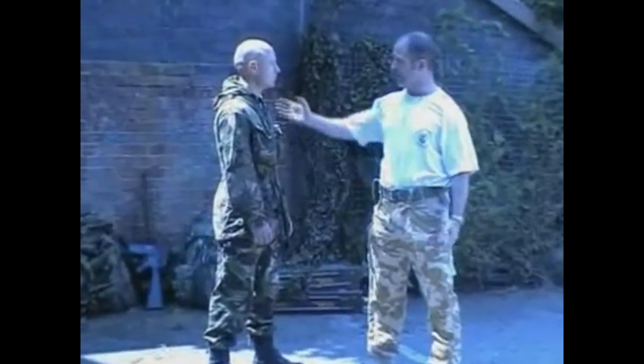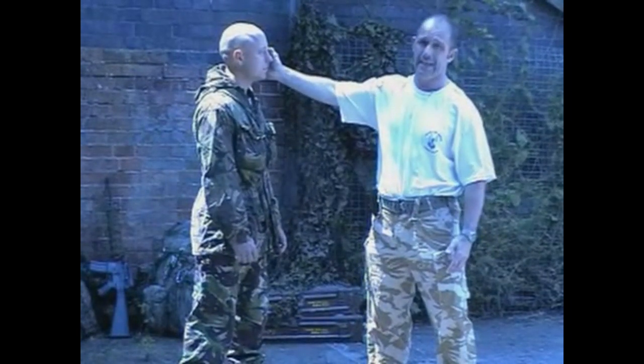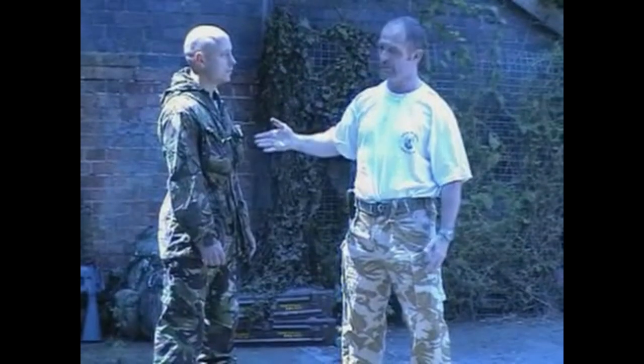If you're going to go for eye gouges, i.e. you feel like the guy in front of you is actually potentially lethal, maybe he's carrying a blade, which a lot of young men do nowadays, the thumb stuck deeply into the eye here is perfect to do the job. It will dissuade any attacker. Okay? I've used this on more than one occasion. It worked.